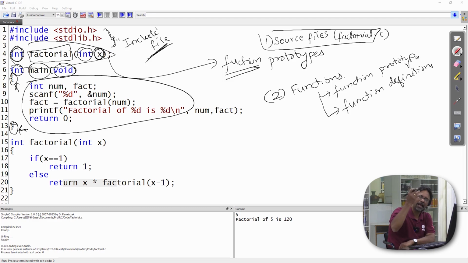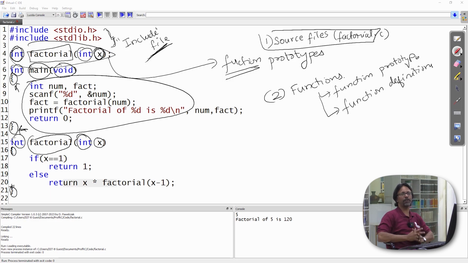Once I have closed, I can have any number of functions in a single source file. In this particular file, I have another function called factorial, which returns an integer and takes x as a parameter, which happens to be of integer type. This one also begins with a curly brace and ends with a curly brace. Essentially like that, I can keep having any number of functions. The basis for breaking them down into smaller functions, how do you decide what constitutes a function, is something that I will talk about when we talk about the design of a C program.